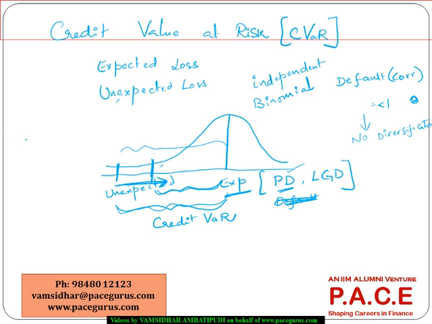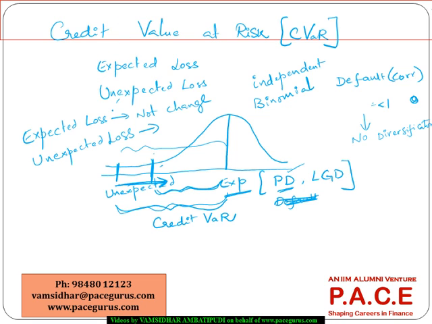So just to talk about it, the expected loss will not change because of default correlation, because the default correlation plays a role more with the volatility or the variance part of it. So the unexpected loss will actually come down because of the diversification benefit, or because of a default correlation less than 1. So that will impact the credit VAR, and it could reduce our credit VAR quite drastically.